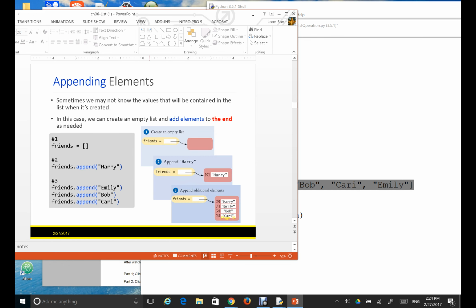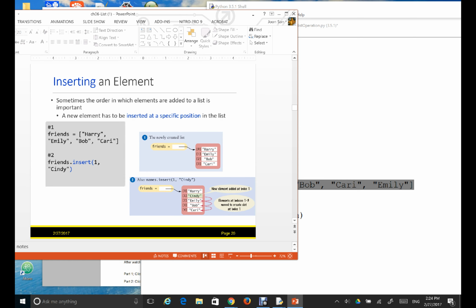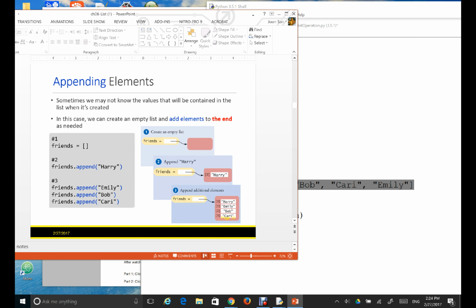If you look at this slide, for example, append. To be precise, I should call it a method instead of a function.